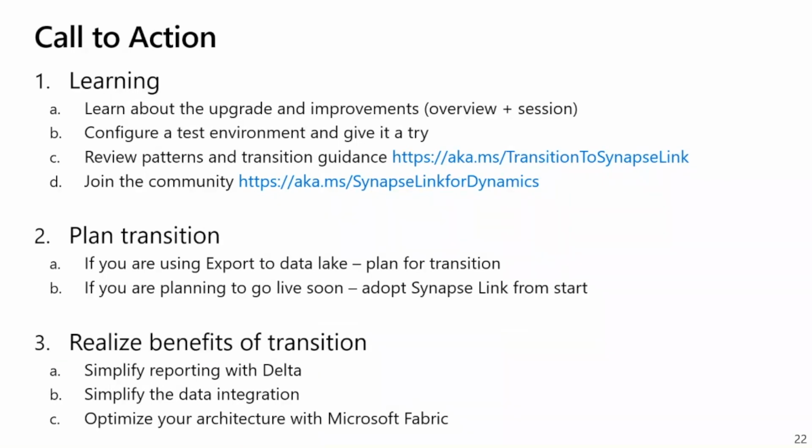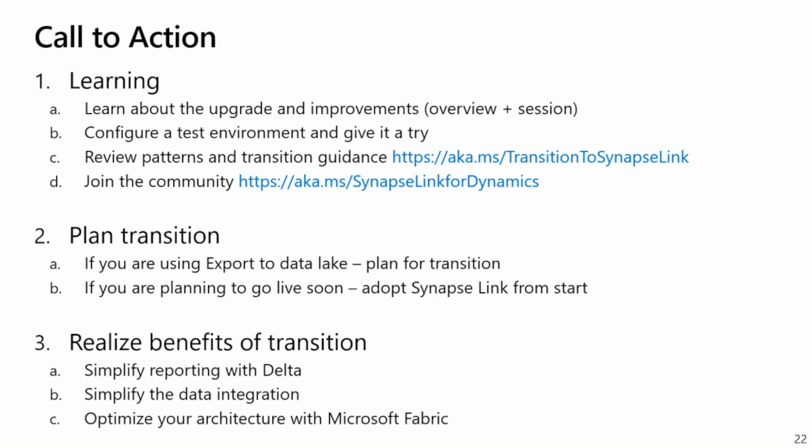After that learning exercise, you should have a plan to transition. If you're exporting to Data Lake, you have time until November. We've announced our transition and the upgrade. Give it a try, create a plan. That plan may be that you just want to upgrade as is with minimum effort, which might be fine. Or in the process, you might want to take advantage of some of the new features. That's great too. So if you're already using it, plan to transition.